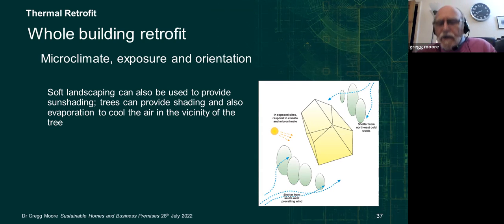Planting right up close to the house, for example, bushes can be useful. They create a pocket of still air, which means that you don't lose heat from the building surfaces in winter by convection, because the bushes, if they're evergreen bushes, create this pocket of still air. They can also provide a degree of shading in summer, but of course, as I said, if it's an evergreen, then it's also going to block winter sunshine. So you need to make your choices which you prefer to have. But basically, we can use landscape to mitigate the detrimental effects of the climate.